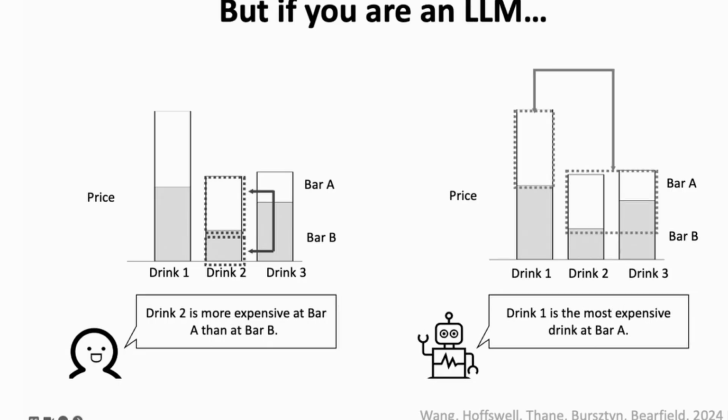But then, if you're an LLM, in this case GPT-4, what you're going to do is compare this very interesting, unique comparison that says drink 1 is the most expensive drink at bar A compared to drink 2 and drink 3. So you're going to compare the leftmost white bar to the other two white bars to notice that they're about equal, where the leftmost is the biggest one. Now, this is a factually correct comparison. It's semantically correct. It's not wrong, but it's just not what humans intuitively see as salient, right?